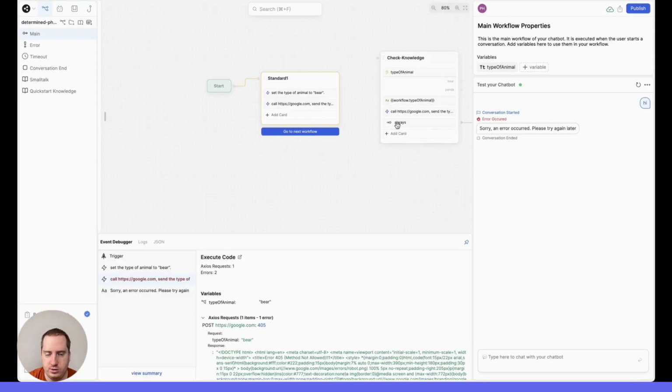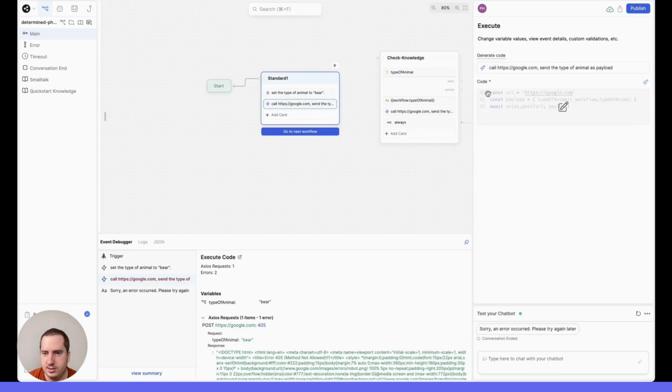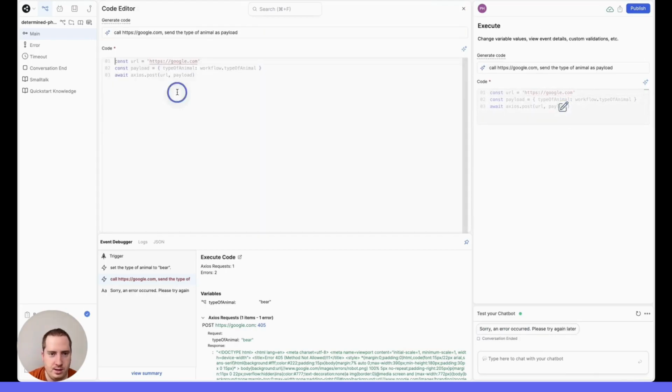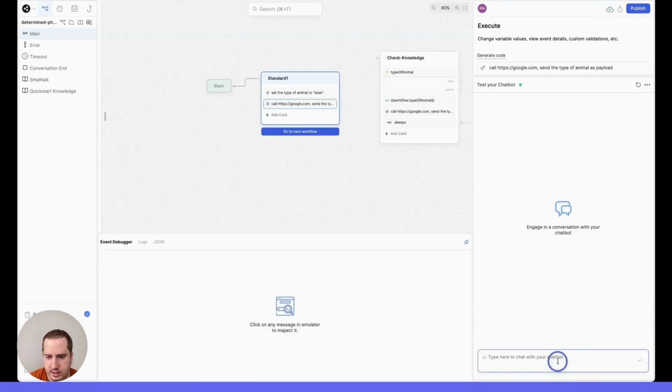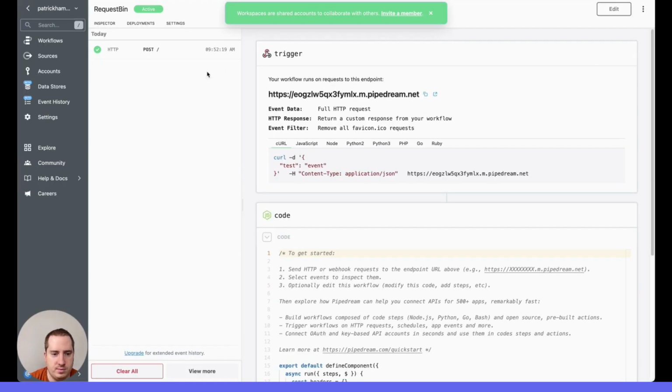You go back to Botpress Studio, you click your execute card, open that up, and then click this to allow edit. Okay, and then where it says URL here, just change it to this Pipedream URL. Request bin was purchased by Pipedream, so it's the same thing. And then close it, restart the conversation, say hello again. And what this does is it sends the data to this service. This service acts like a free mailbox for an API.